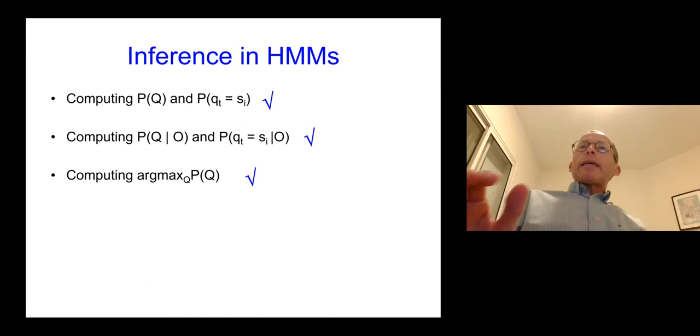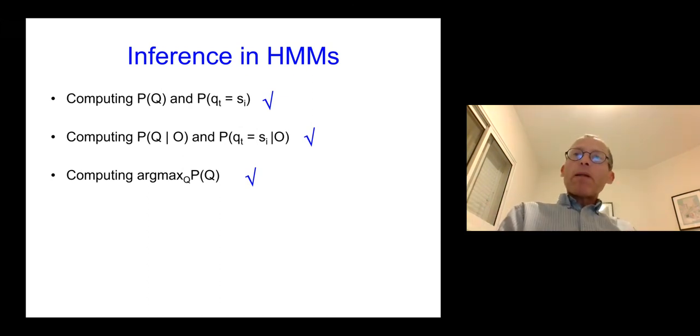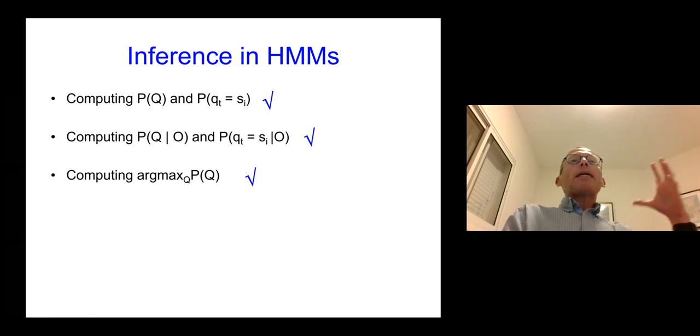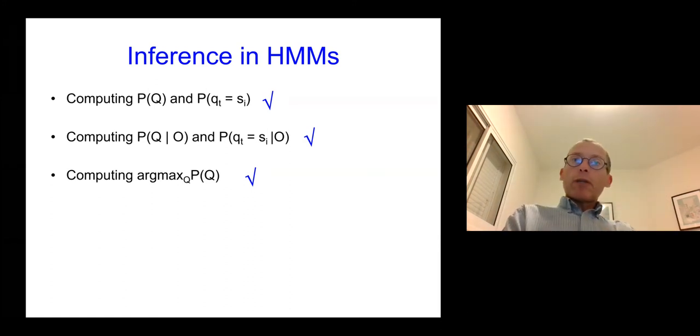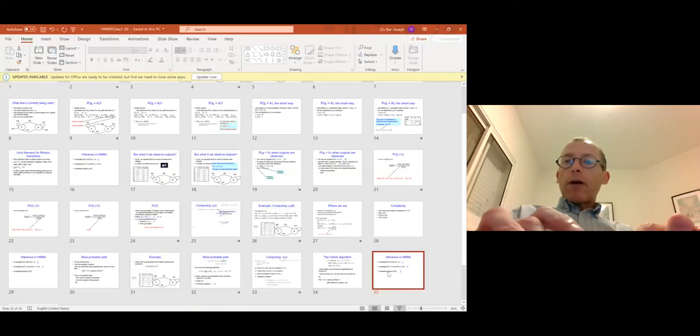Okay, so that's it for inference. Actually, not completely. We will see in the next lecture another inference problem that is required for learning, not so much to answer questions, but we already know how to answer most of the important questions in hidden Markov models. We know how to predict what state we are going to end up in, given a set of observations. We can say what state we are in, or what is the probability of a specific set of states, or what is the probability of a specific set of observations, which we did as part of this, and that's very important for classification. And we can also compute the argmax, which is the Viterbi algorithm, for finding the most likely set of states, or a most likely set, there are multiple ones, for a set of observations. So this is it for inference.